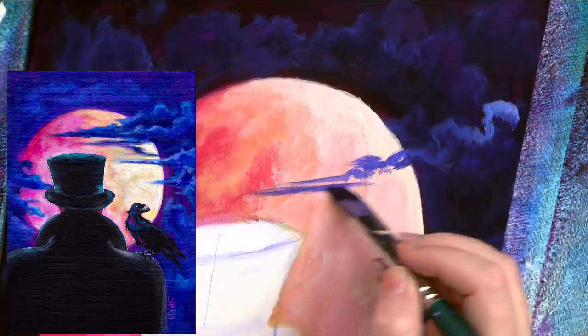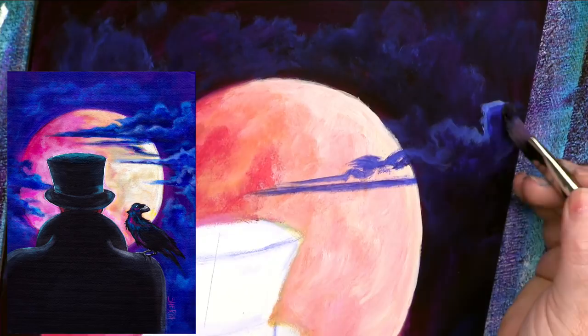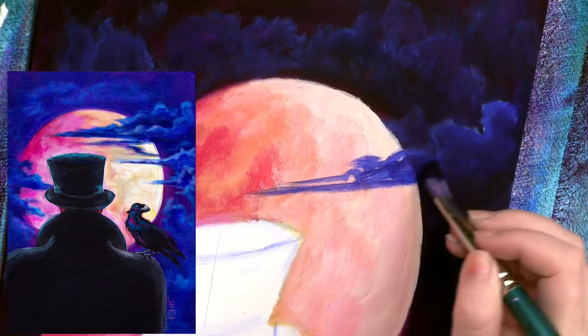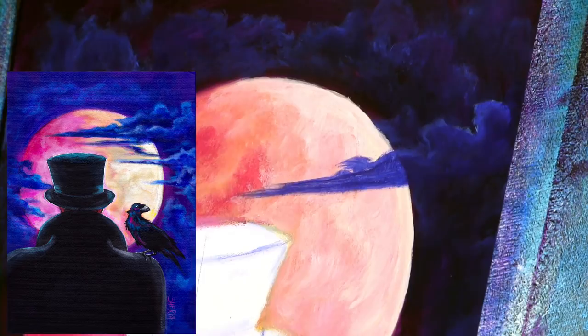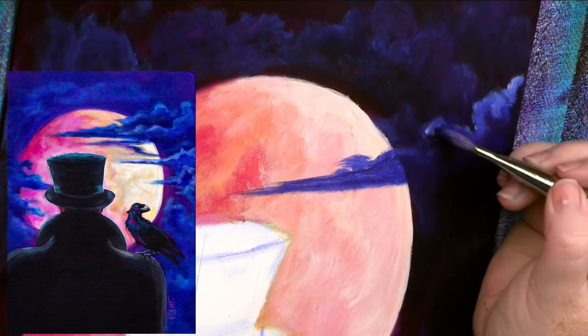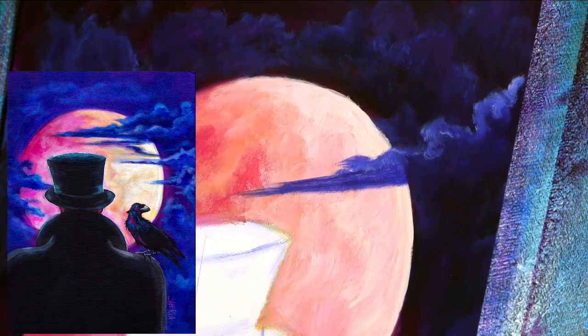Now I'm going to blend all this out, which is going to take it out for just a second, but we come back with more white pigment, and that's where we're going to find our little clouds. So back with the white pigment. Let's just see how we're doing. Just the edge, just that front edge. Let's give this front edge a little bit of thought there, and come here and this front edge. Little bit of thought here.